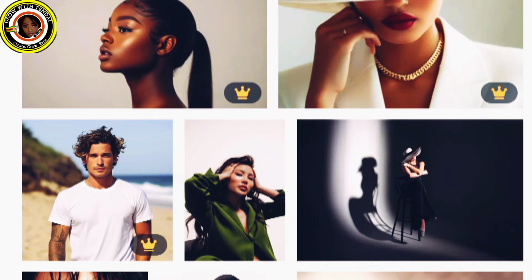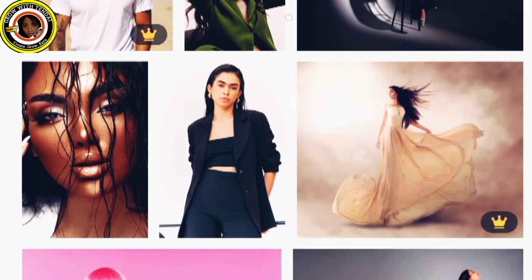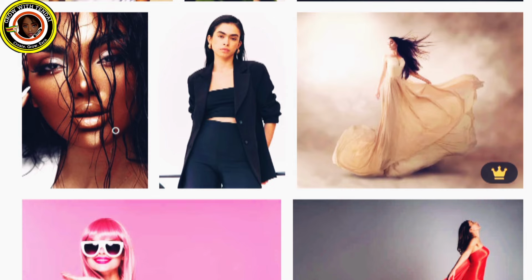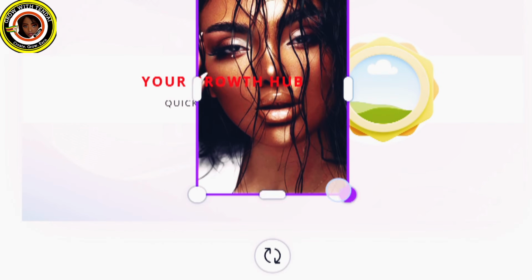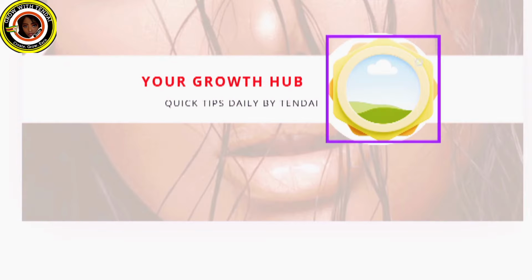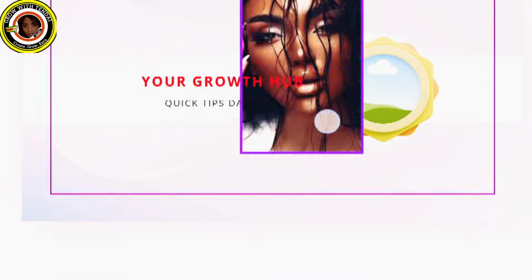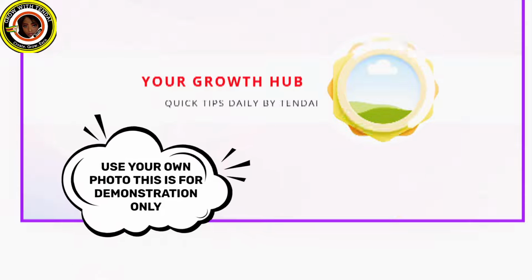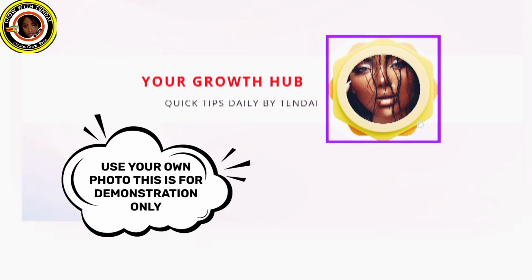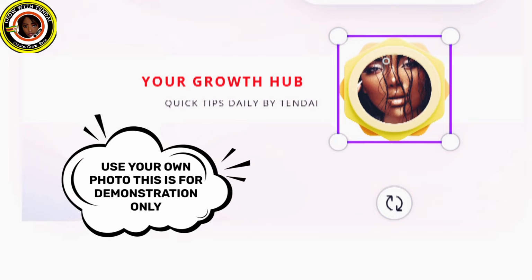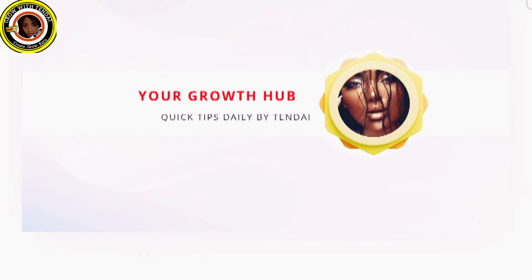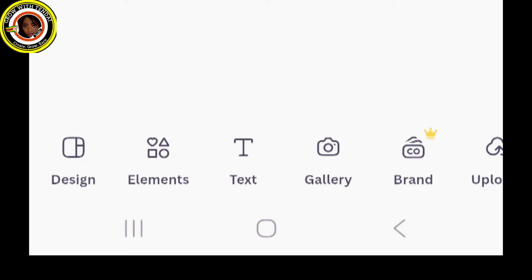Okay, so to look for a free picture and image to use, let's just type model and then we'll see a few model pictures, and let's look for one that doesn't have a crown because we're using a free account at the moment. Okay, and then let's pick this lady here. Don't know what's happening with her hair in the face, but okay. If that works for your niche, then just put it into here. As you can see, it's loading and boom. So we've got our little picture. I'm just trying to center everything, but you're already guided by these white guidelines you're seeing.